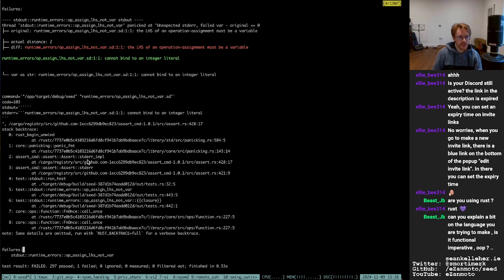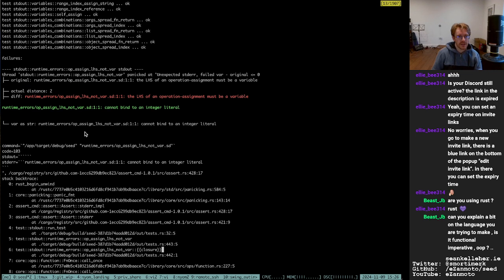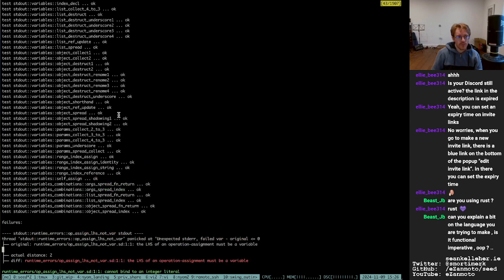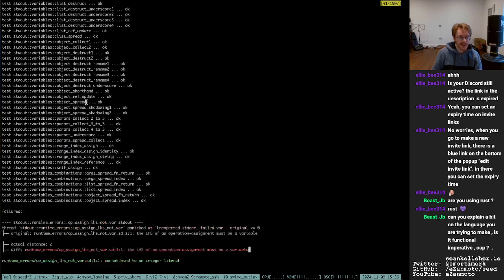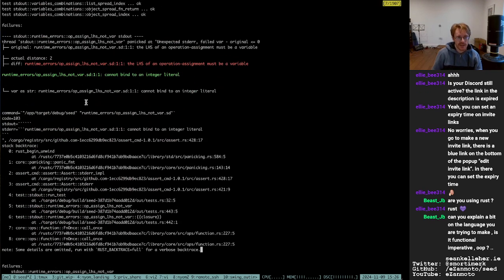Or, oh no, it's not a panic, I'm just not sure why that's being printed out. It's just that the expected error isn't what we expected. Well, at least the loops are now finishing correctly.